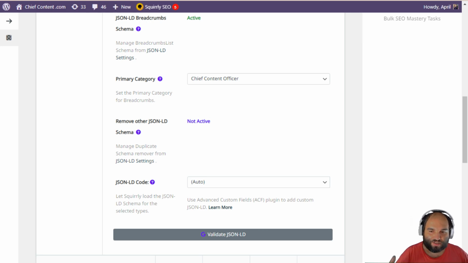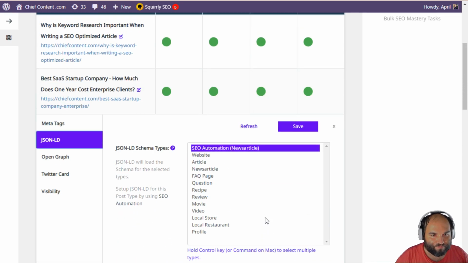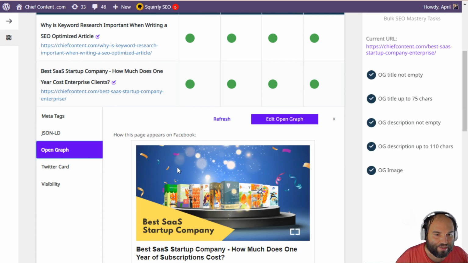You can switch it to custom, and then you can build it with the custom builder that we provide for free in Squirrly SEO, because it's free everywhere else on the internet, but we provide a builder. You can build your rich snippet. You can get it inside the custom code inside Bulk SEO, and you can even validate it using Google's validator, so that you will always be certain that the code you've provided as custom code is perfect. Right, and then you can click save, but I'm going to leave it automatic here in this video.